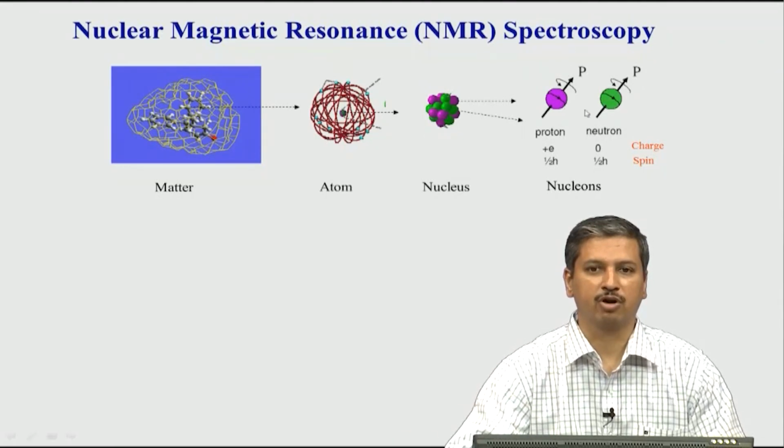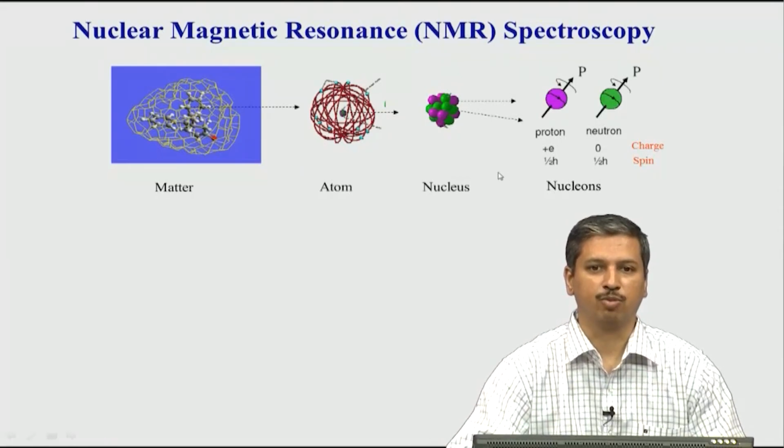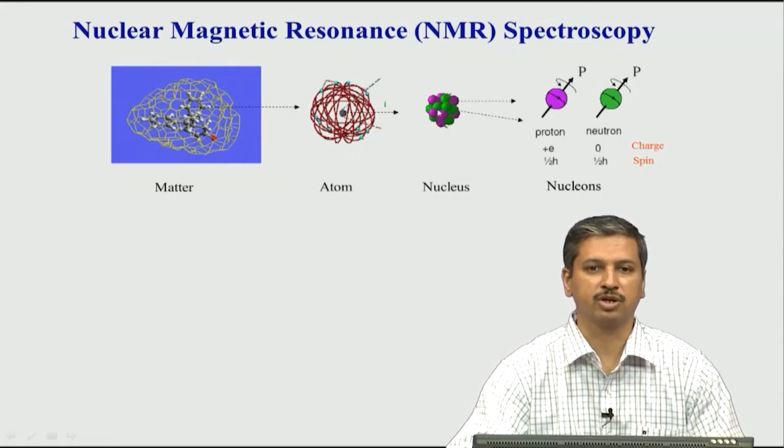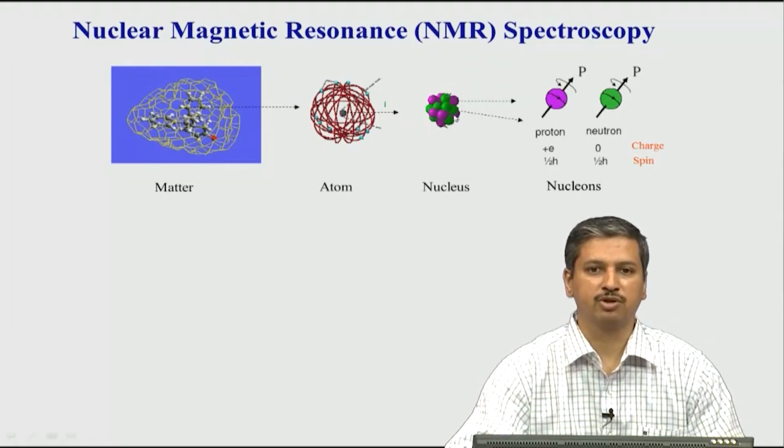The spin of a proton and neutron are the same, they are fermions, and we use the value half h cross. This h is Planck's constant, and h bar, which we use, is h upon 2 pi. So, both protons and neutrons have spin, but the charge is only for the proton, and the neutron does not have a charge. The overall nucleus has a positive charge, which is again a well known thing, because the nucleus is positively charged and electrons are negative. This whole positively charged nucleus now has a spin associated with it, because the protons and neutrons inside the nucleus have spins along with them.